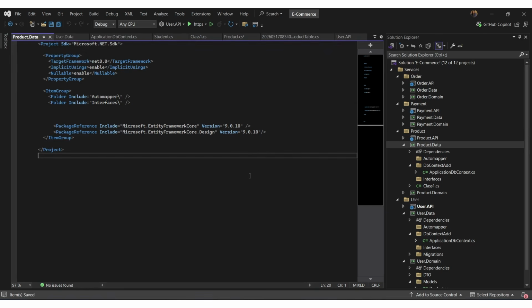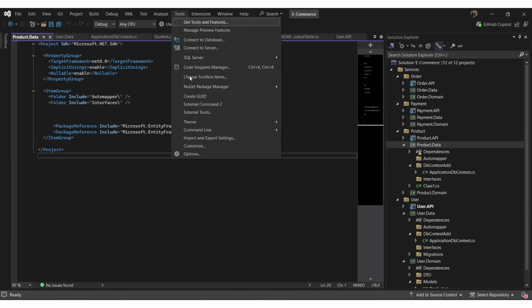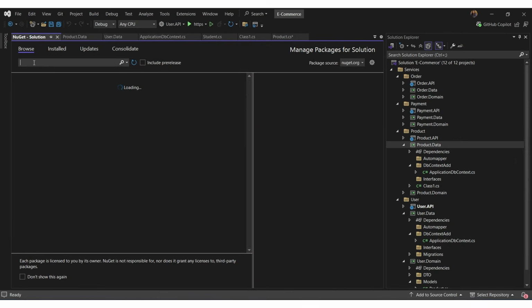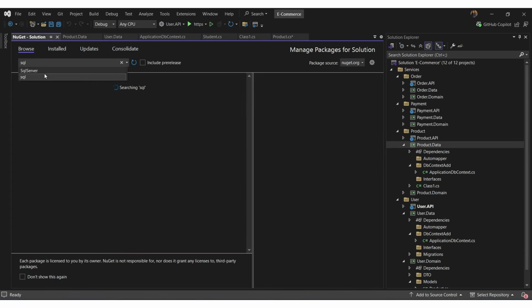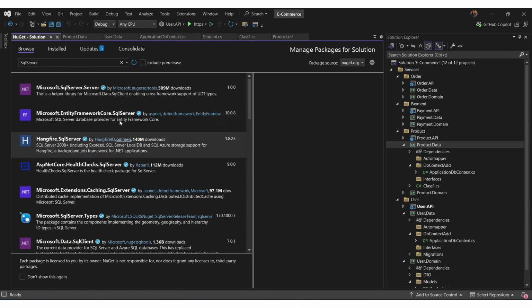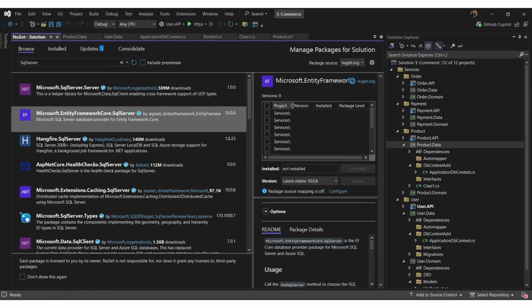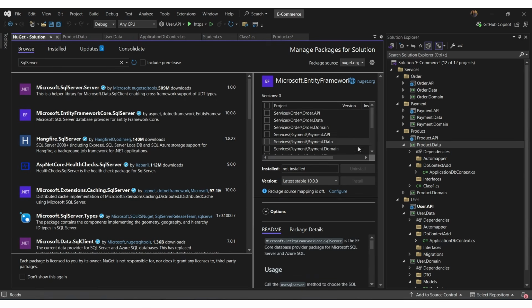And here I want to use SQL. So I need to install that package related to SQL. So this one we need to install, Entity Framework SQL, and which project I need to. For example, this is for the product.